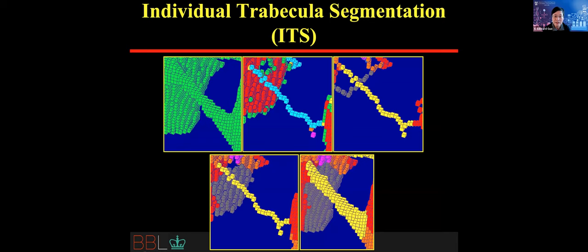If you zoom in on that three-dimensional image, you see a single rod-like trabecula, and you see its voxels here. By this segmentation technique, you can see this yellow single rod-like trabecula has been segmented automatically from the structure. This segmentation is automatic and does not really need human intervention. And therefore now, you can describe the microstructure differently.